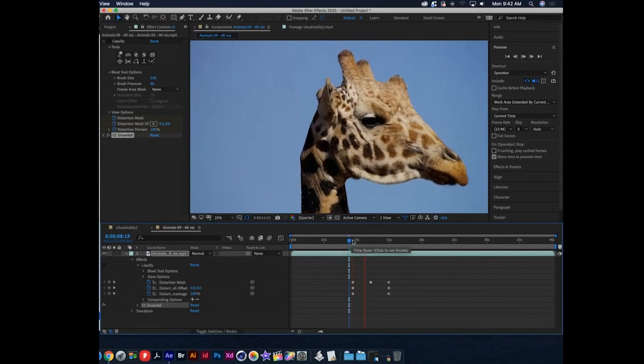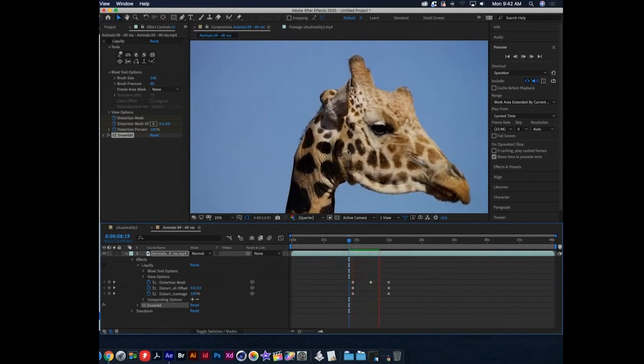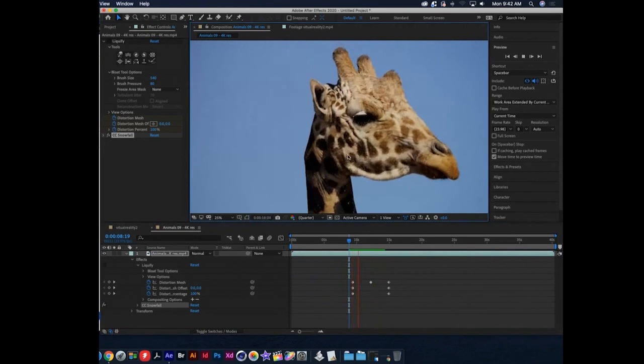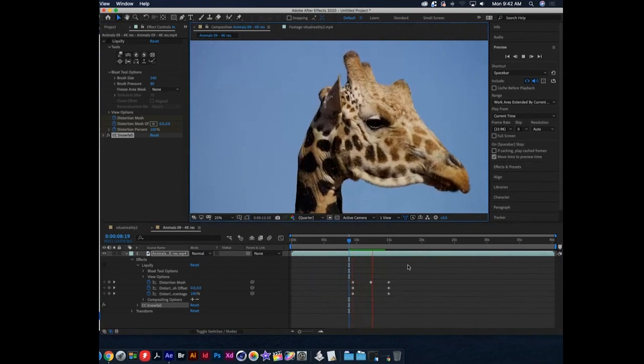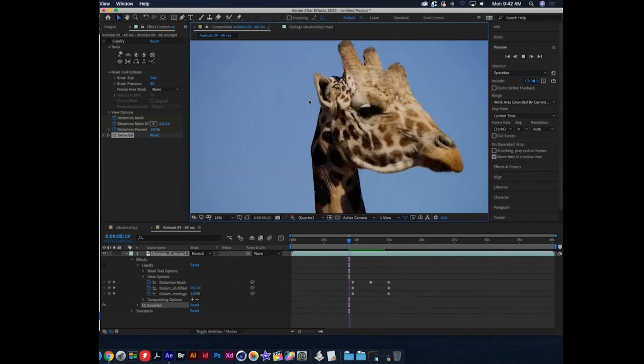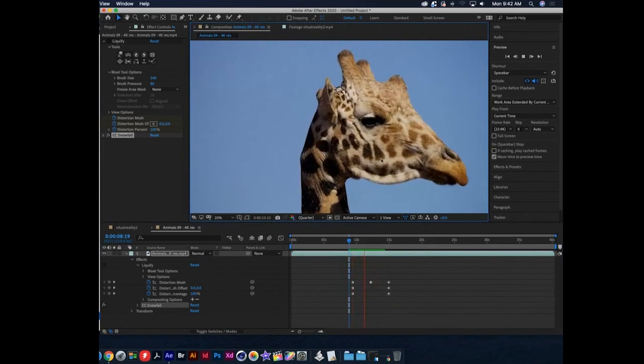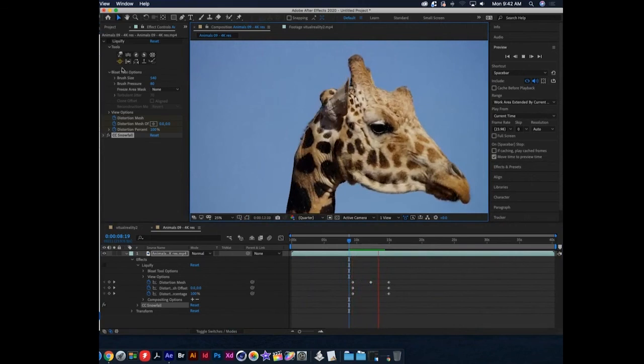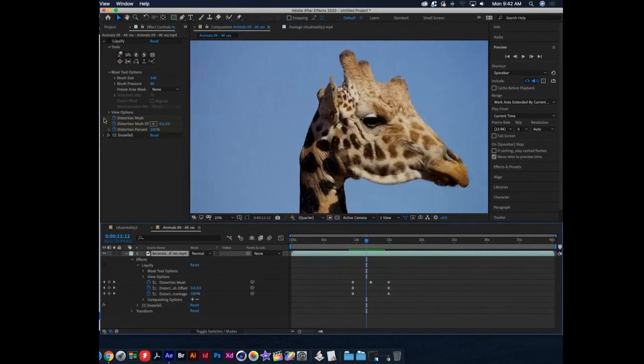Now, hey, I've got a giraffe in a snowfall. Okay? Pretty neat. Just one click and you've got snow in your scene. And again, the realism of this snow depends on your options. There's all kinds of options on this layer. Now that I've got the snow applied to it, I can go in there and do lots of different settings in this snowfall if I want to.